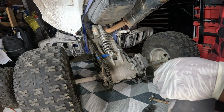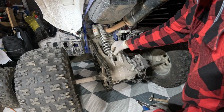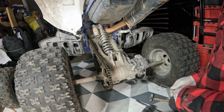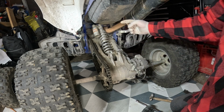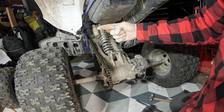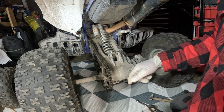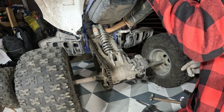So I guess we'll try to take off the top one now. There we go. Oh, this is basically sliding, which is good. Now we need to get that top bolt off. So remember, the bolt is basically from the right side going through to the left side. So the nut is on the gear shifter side. So I'm gonna have to drive the bolt out towards the brake side, which is the right side.